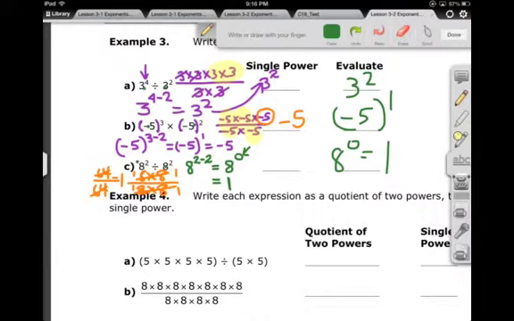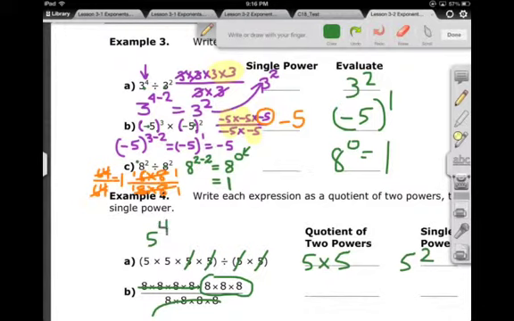In our example below, I'll simply cross out the 5's that would cancel. You would be left with just 5 times 5, or 5 squared. In this example, there's 4 8's there. Say goodbye. See you later, 4 8's. And we'll kill 4 of the 8's here. So this is explained by saying 5 to the 4 minus 2 equals 5 squared.